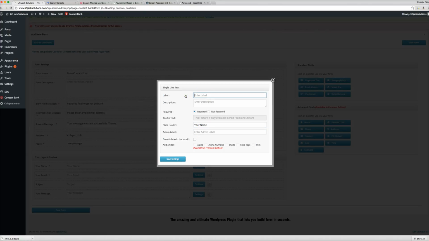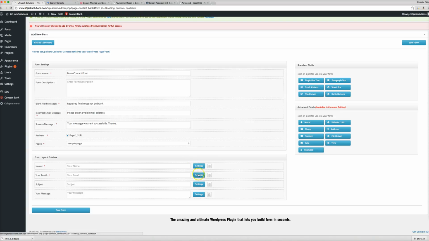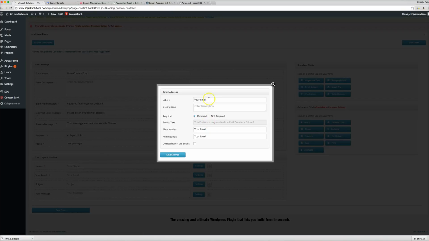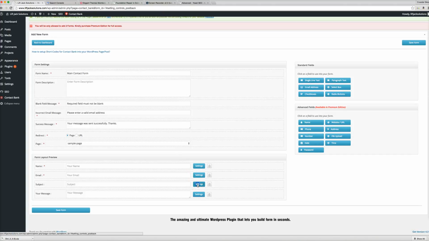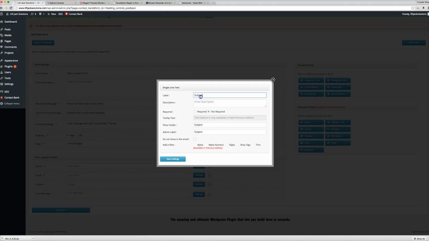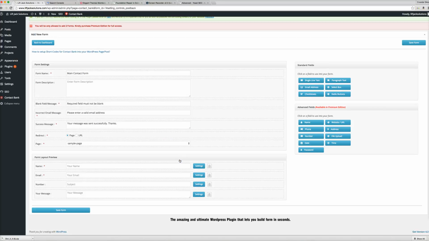For the label, you just want to put name, save settings. This one, email. Yeah, this is pretty simple, dude. You will understand this. Subject, we want to change this to number, so we can get the client's number, etc. Oh wait, go back.